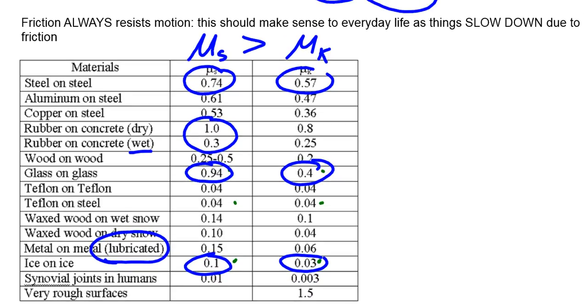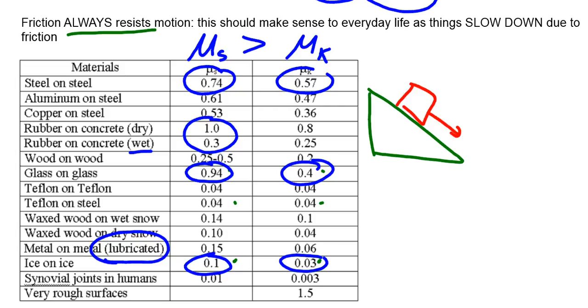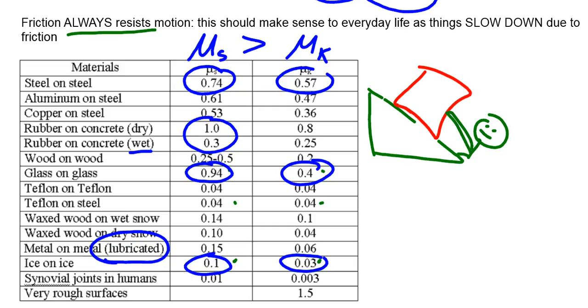Finally, one last thing to note before we slide down: friction always resists the motion. That means no matter which direction you're pushing an object, even, for example, if you have a box sliding down an inclined plane, we know the friction force is going to oppose it. It's going to be in the exact opposite direction. Or, in an alternate example, if you have a person pushing a box up an inclined plane, the friction force would actually work against the person because it's always going to go in the exact opposite direction of how you're moving.